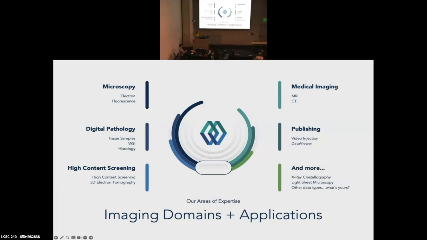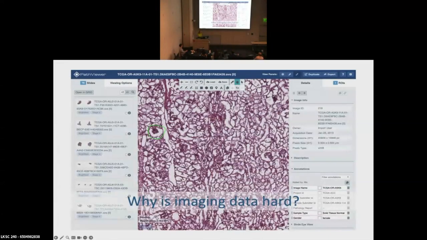And there are others as well. So if the images that I showed today or the solutions that I showed today don't speak to a particular imaging use case you have, we'd be happy to talk more about it. We may already be working with that kind of imaging data, or we may be able to add support for it.